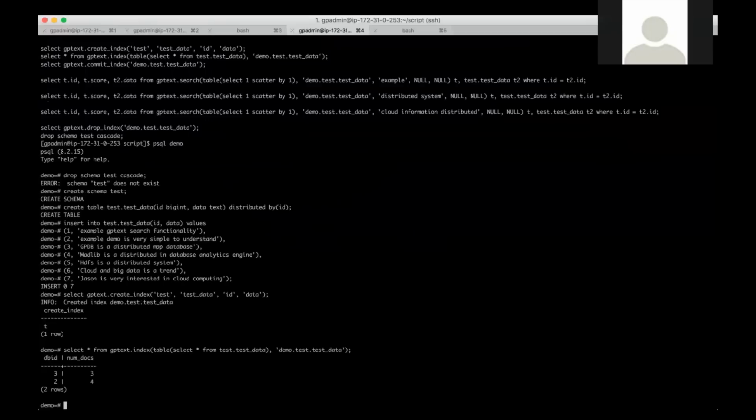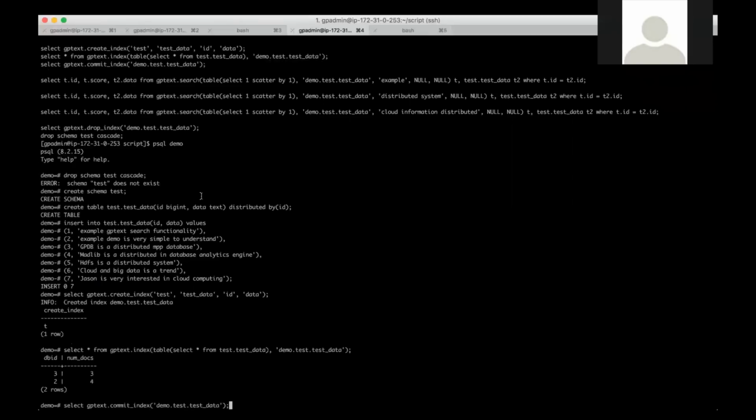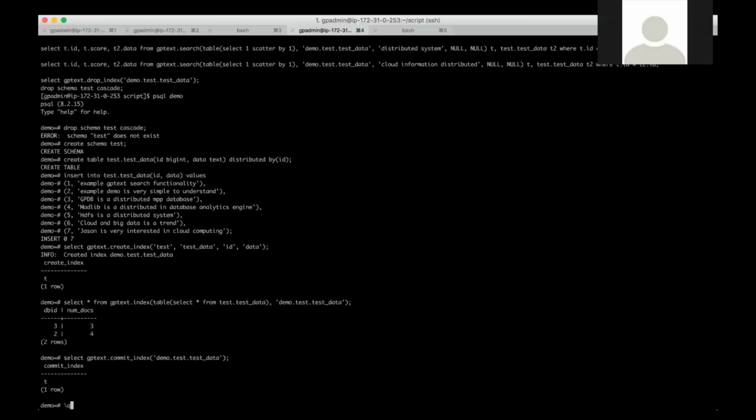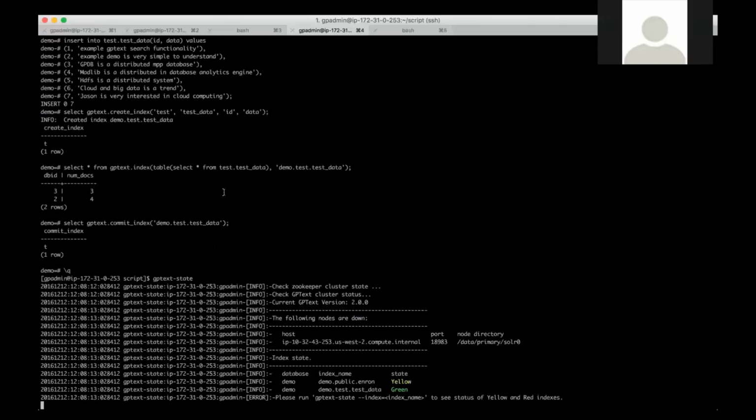All right, so we created the index, we've indexed. Now let's commit that index, and everything is good to go here. And now when we take a look at GPText state, you can see that our existing instance is still yellow because some of the replicas are gone, but this one is green because it created all the replicas on a healthy host. Now, how do we recover?